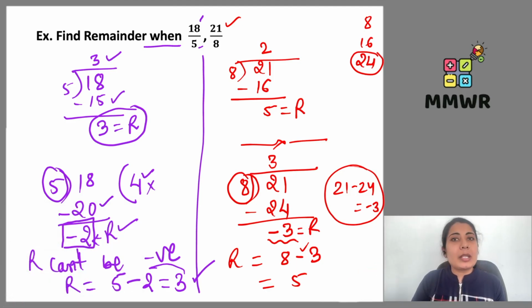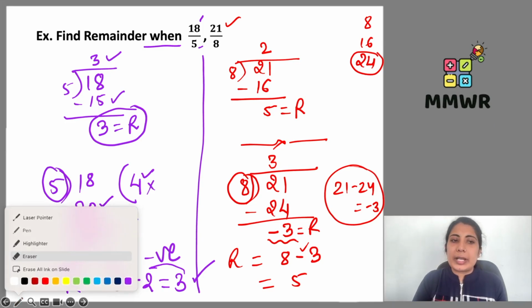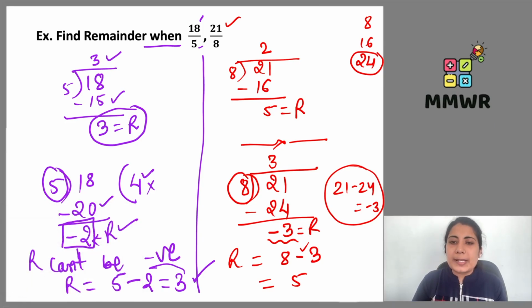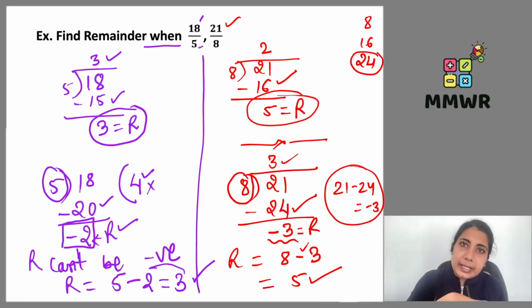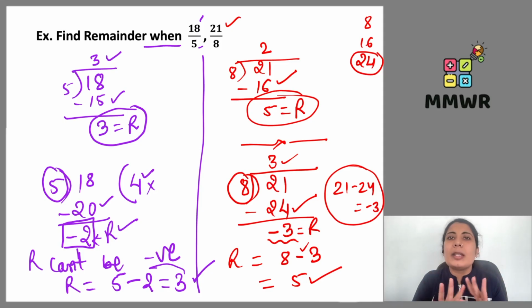And 11 can't be the remainder because divisor itself is 8. So remainder value can't be greater than that, right? So that is why remainder is here also 5, here also 5. But the difference you can understand, here we took 16 2 times and here we took 24 3 times. That's the difference. My motive is just you should be aware about how you can find the negative remainder and how you can convert it into positive. Because negative remainder can't be the final answer. It can never be the final answer.